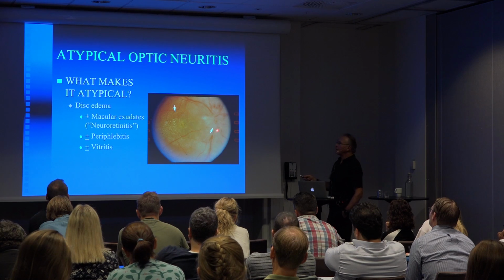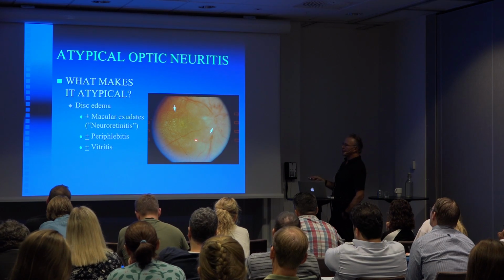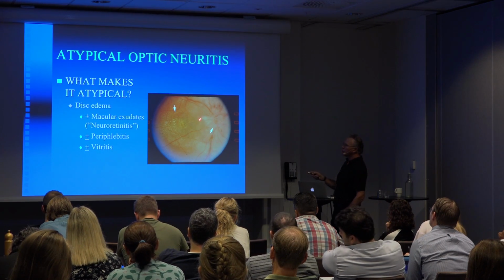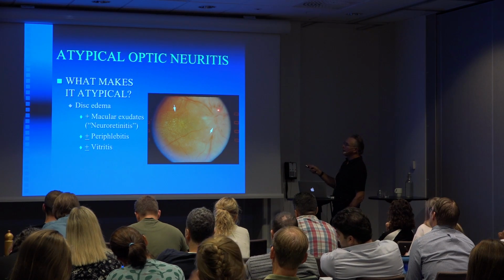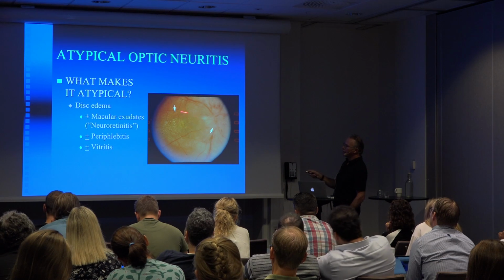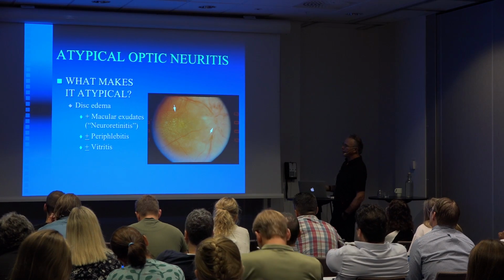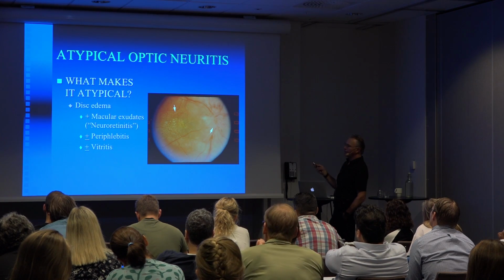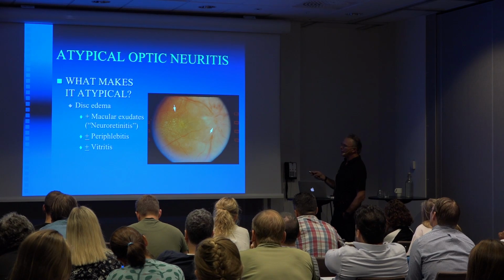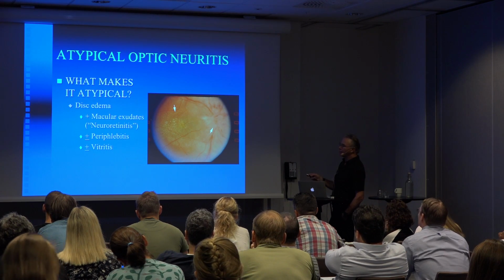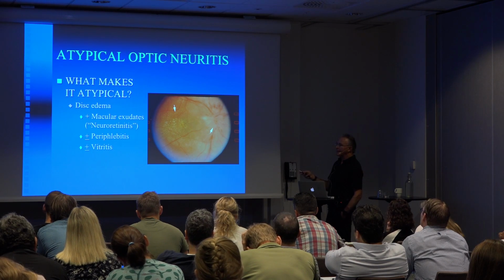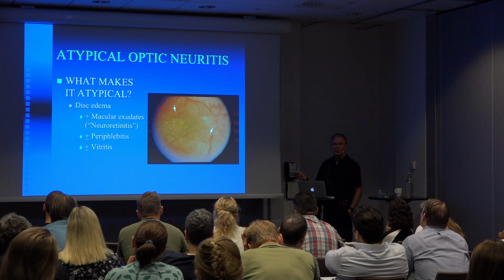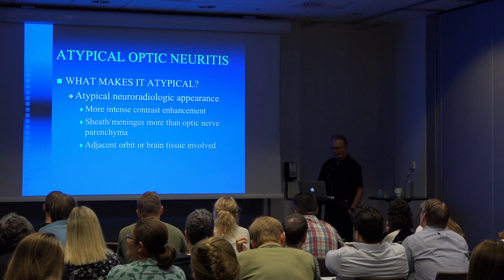So again, looking at this kind of picture, this was the neuroretinitis picture that I showed you earlier. Swollen optic nerve, but in addition to the swelling, which is pronounced here, flame hemorrhages, and this huge amount of, in this case, macular exudate. There may be vitritis as well, maybe paraphlebitis in the periphery, which can be an MS, but depends on what the paraphlebitis looks like. It's not typical MS-related optic neuritis.